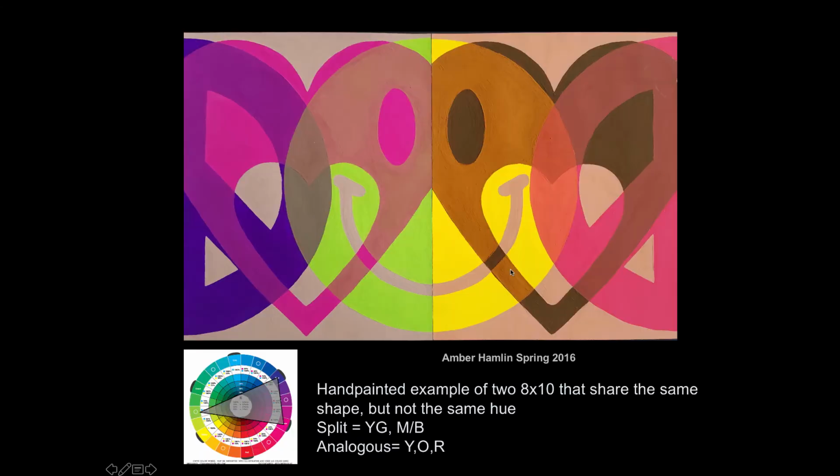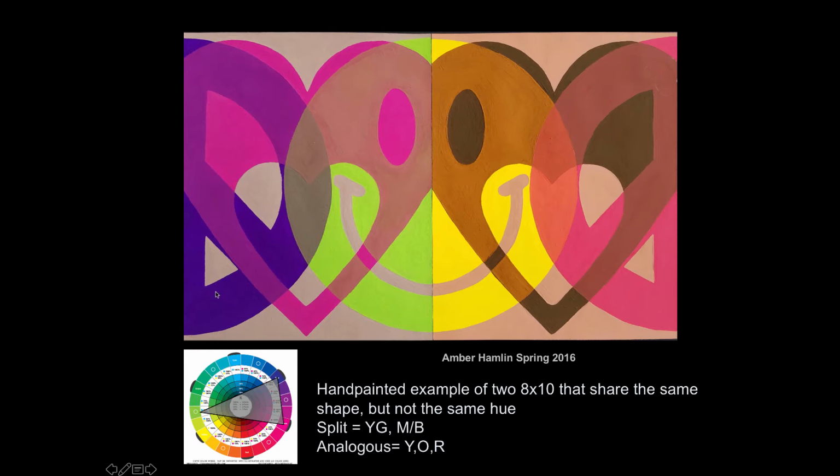quality to this. Here's one that was painted, and now it's two images that are side by side. It very cleverly shares one shape, but they don't share the same color. But what's kind of nice about this is she used yellow and yellow green, and they're close enough together they kind of read. This is all hand painted, and you can see that her split complement was yellow green, blue, and then magenta, right? You can see the blue, the magenta, and the yellow green.